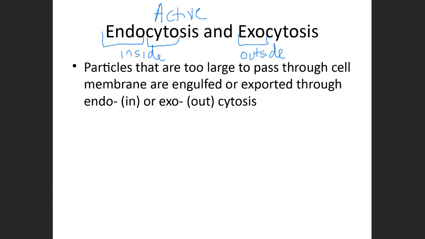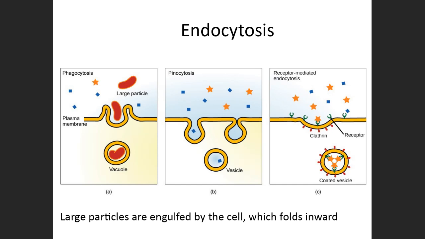And the way this works for endocytosis, and you guys don't need to learn the smaller terms for whether it's a solid or a liquid that's getting moved. But if this is your membrane in yellow here, and this big red thing the cell wants to take in, it just kind of engulfs it in the cell membrane and pinches it off, right? So here's your cell membrane, and it pinches off something, and then it closes up. Okay, and now this big red particle that we wanted is now inside the cell. And then this cell membrane can open up, dissolve, and you've got this red thing in there now.